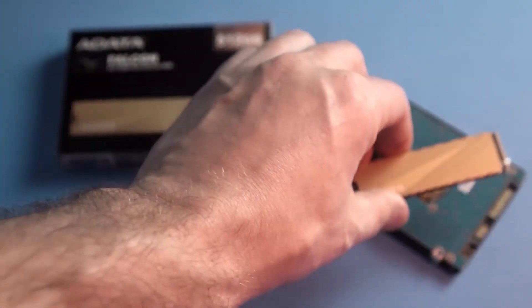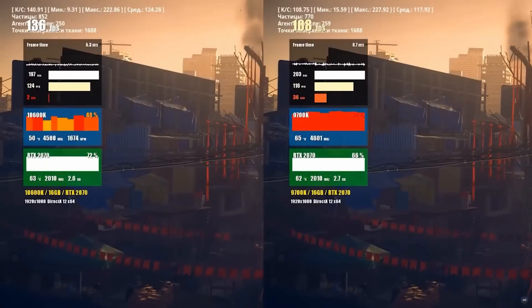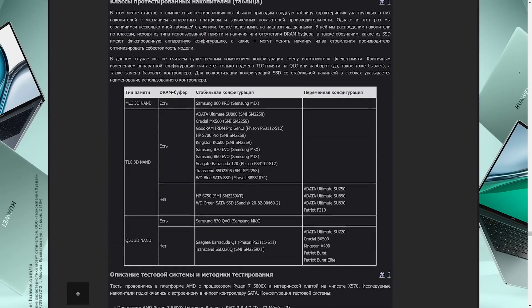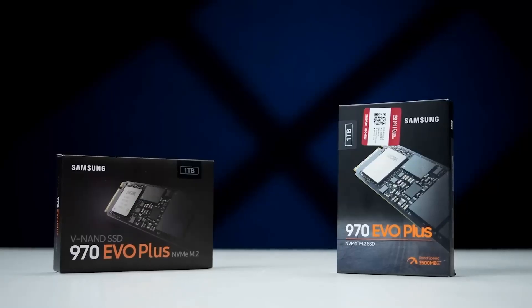So, you have found the SSD that suits you. But how do you learn about its performance, heating, and reliability beyond the product description? Read tests and watch reviews. But are you sure that the tests and reviews you've read are for the one particular SSD you're considering? People believe that after its release, a piece of hardware will not change anymore. If you buy a processor a couple of years after its release and the first reviews, it will still be the same processor with the same performance. The situation with SSDs used to be the same — reviews would tell you the exact controller name, memory type, cache size, heating, read and write speeds — a complete picture of the drive in question.